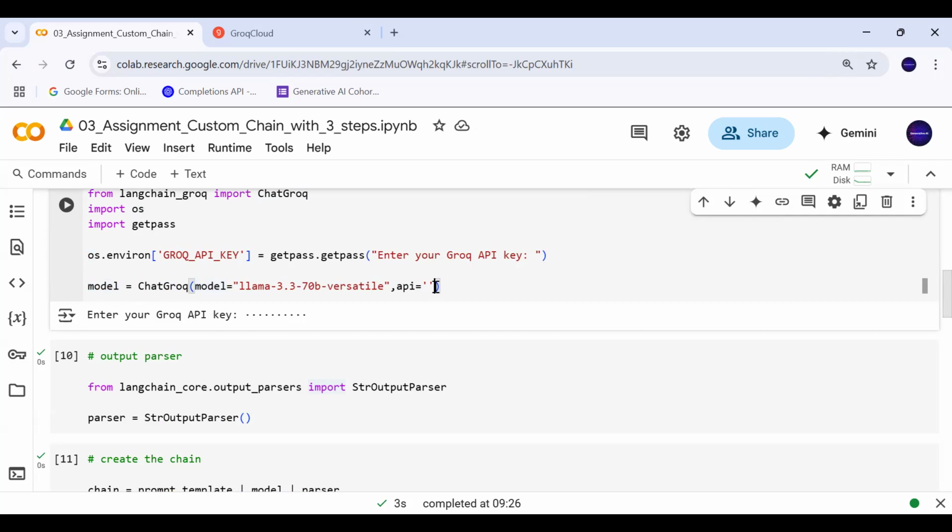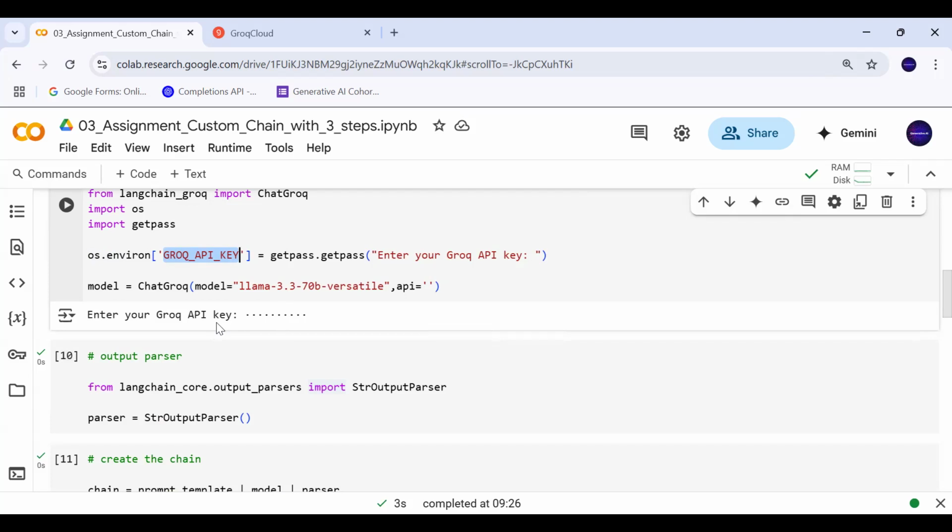You can set it either in this line or in your environment, os.environ. I have set this value for this key as the value I passed right here, and when this line of code is executed, it is automatically referenced. If it finds that key in the environment, it will create the object. Does that answer your question?